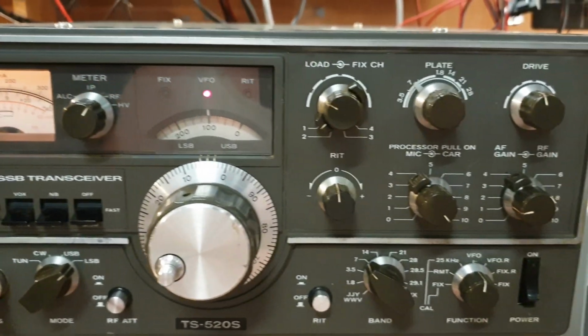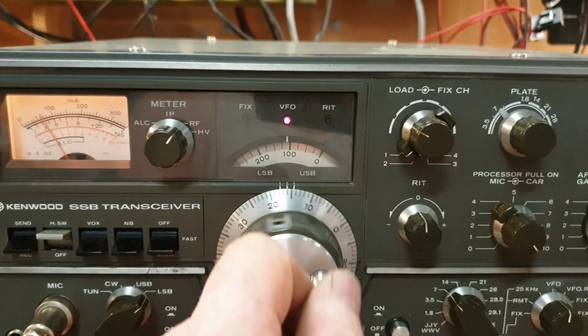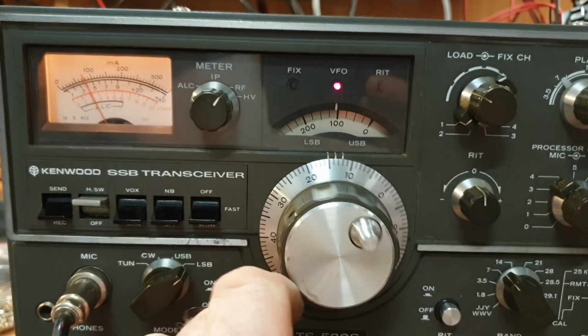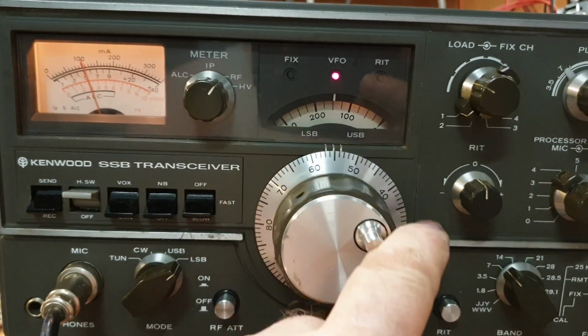And the receiver's working really nice. The transmitter's getting its 100 plus watts out, which is good. Not sure there's much on at the moment. Just having a bit of a listen around. It's a bit quiet, isn't it? Just when you want someone to make some noise, there's never anyone talking.